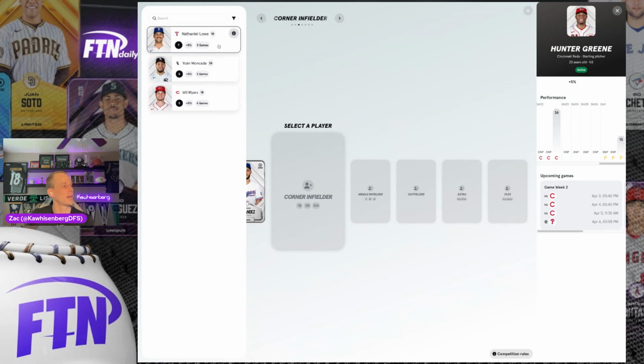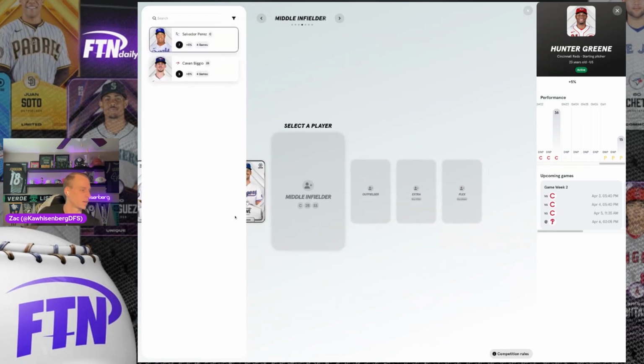Let's go ahead and use that Nate Lowe reward. I'll get my Rangers guy in there, pair those 2 Rangers, I guess. Sal Perez, obviously one of the better power catchers that there are in the league. So I'll go ahead and put Sal in there.